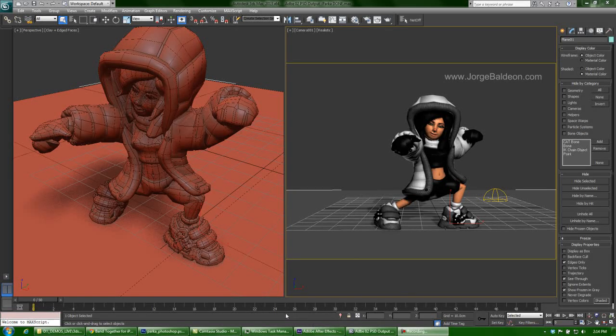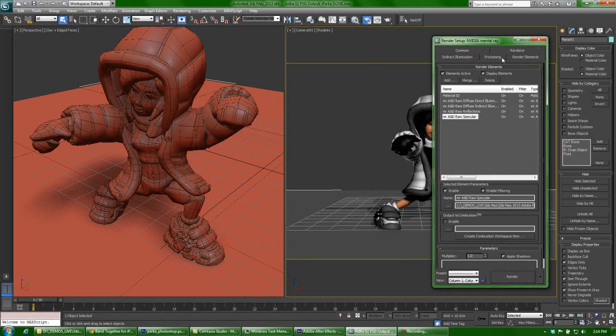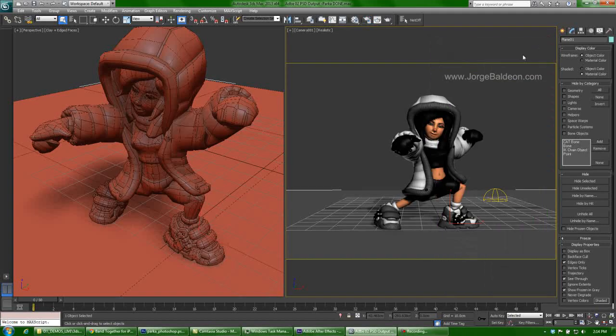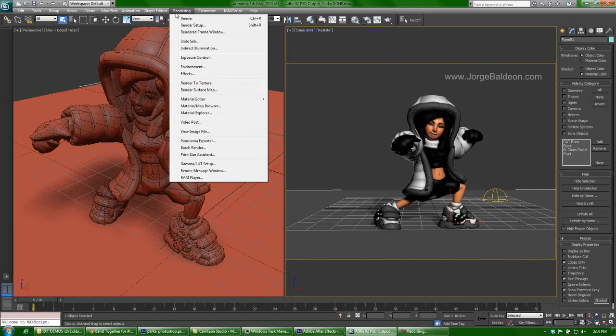In this next example, I want to show a similar workflow, and this is just going to Adobe Photoshop with the MediaSync. So you can see here, if I scrub the timeline, this is not an animation. This is a single file that we're going to be rendering out as an asset for creation of a poster in Photoshop. So this scene was already set up with render elements, and in fact, ahead of time, we already did our state sets and rendered those out.